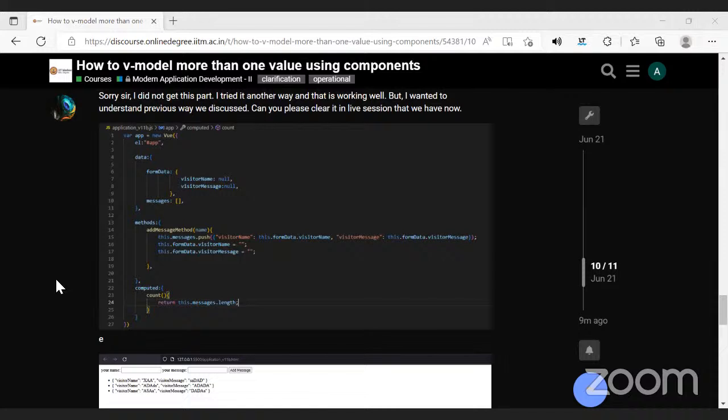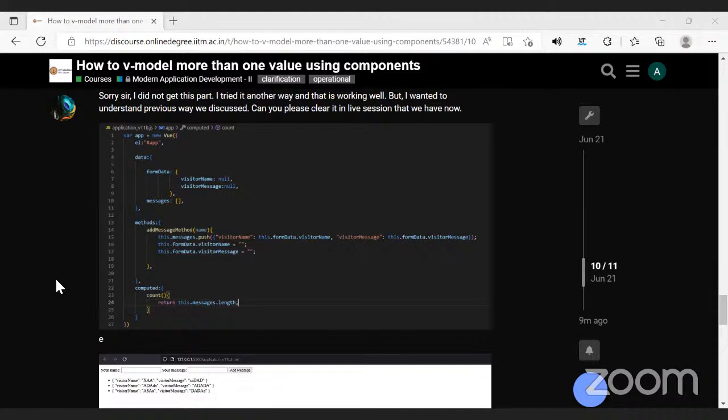maybe because we are using this. And what I was thinking, I can replace this. I understood what you were trying to say. You want to collect whatever the form data is and push it inside the messages. Yes, correct. But if you are using this, it will override the previous state. But here you are creating a new object and pushing, then it works fine. Sir, maybe it is overriding because of this keyword.